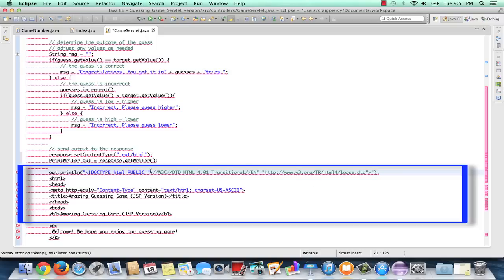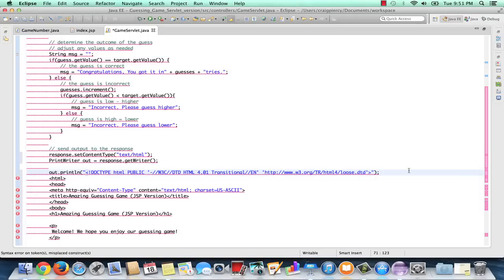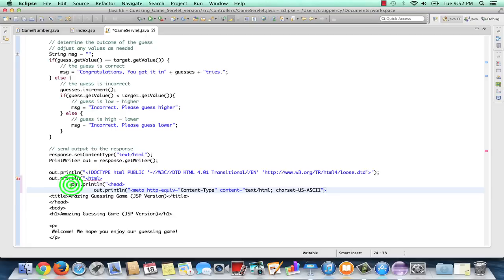Note in the HTML, double quotes are also used within the parameters of the doctype tag. That doesn't work so well in Java because Java recognizes that double quote as the end of the string, and then everything after that it doesn't recognize anymore. One simple fix is to change the double quotes, which are part of the HTML, to single quotes so that they don't confuse Java. Now the thing is, I'm going to need to do that for all of the HTML code. So first I'm going to handle the easy stuff, the parts at the top of our view, which is pretty much going to be the same no matter what. As I'm doing this, I'm not going to talk very much, and I'll talk when it's mostly completed or something new comes up I need to mention.